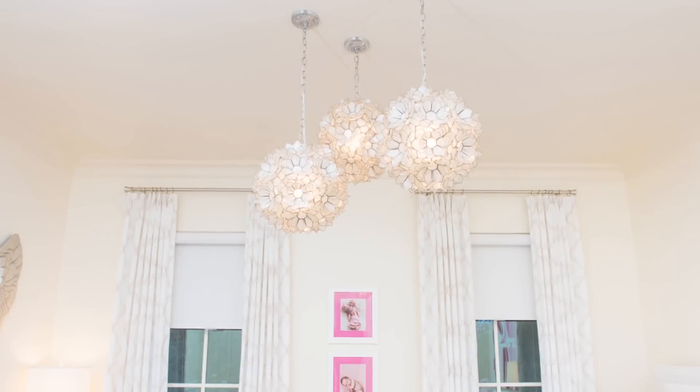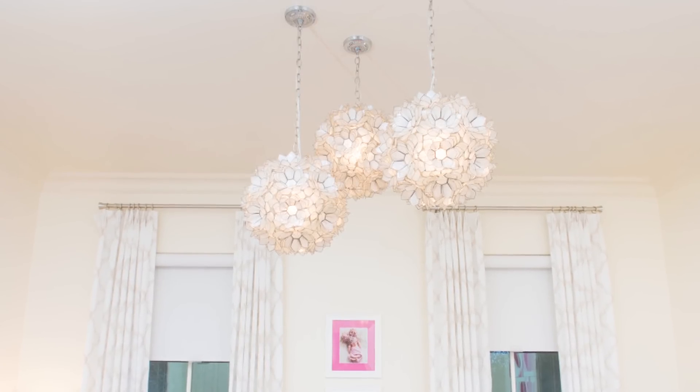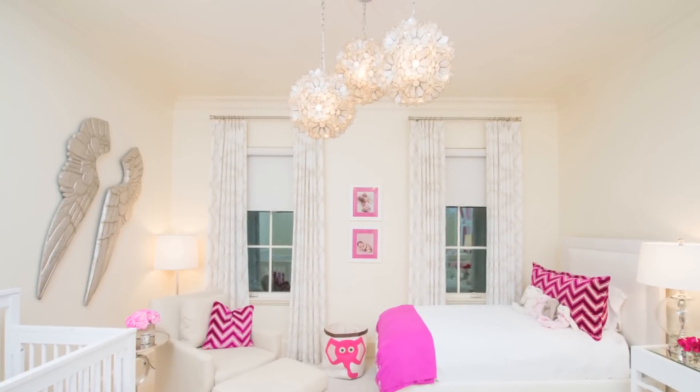My favorite detail is that there's not just one pendant light in the room, but three clustered pendant lights, which is gorgeous — it's a real statement. Because this room was quite simple, it really works. When you start with such a neutral palette, you could make this room with any color. So for any parent struggling to choose colors or maybe renting and looking for a temporary solution, keep the room in whites and creams and just infuse color. I could see this room being easily recreated using navy, green, or orange.